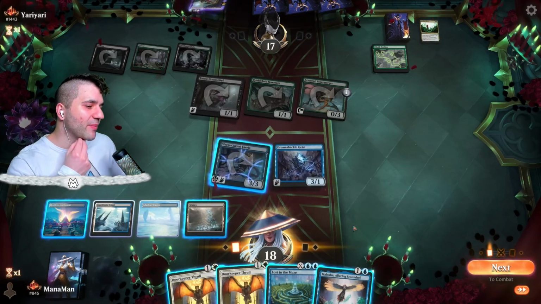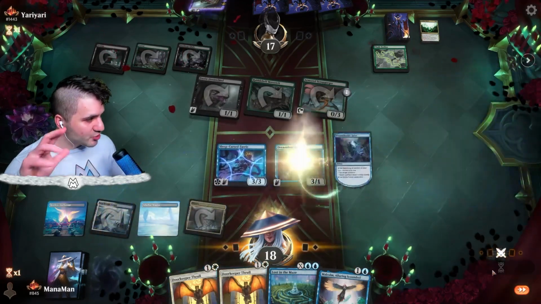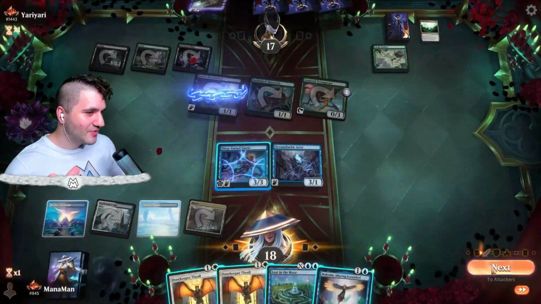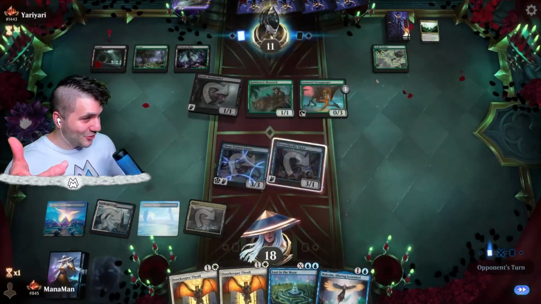Do I want to go for Malcolm and the Doorkeeper Thrull, or do I want to go for the Sleep-Cursed Faerie? I think I kind of do. If I go for Sleep-Cursed Faerie, I can just swing in, do 6 damage. That's pretty good. And as long as we can keep this 1/1 tapped, I don't have to worry about them blocking the Dreamshackle Geist, because Geist only has 1 toughness. So this feels pretty gosh darn good, though.